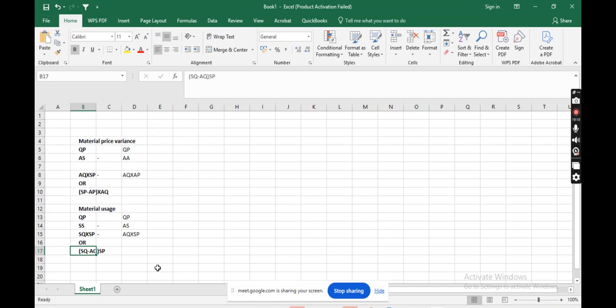We will get there. So therefore, the standard quantity minus the actual quantity. You are comparing standard and actual. That is variance for you, times the standard price. Of course, you said you want to use, it is usage. You say you want to use 50 kg, right? How many kg did you use? That is the actual quantity. Now, is it favorable or adverse? Times the price at which we actually set for this usage. Class, am I communicating, please?